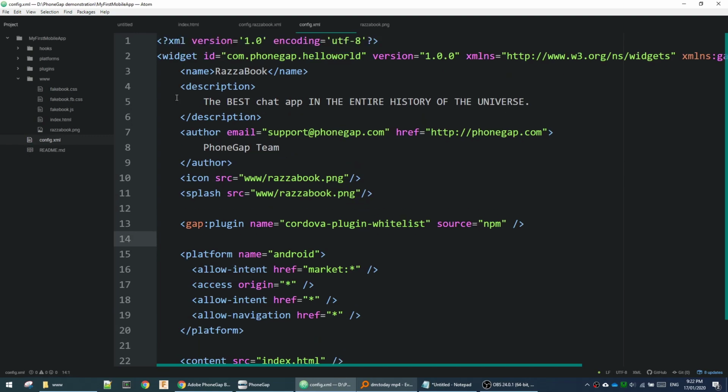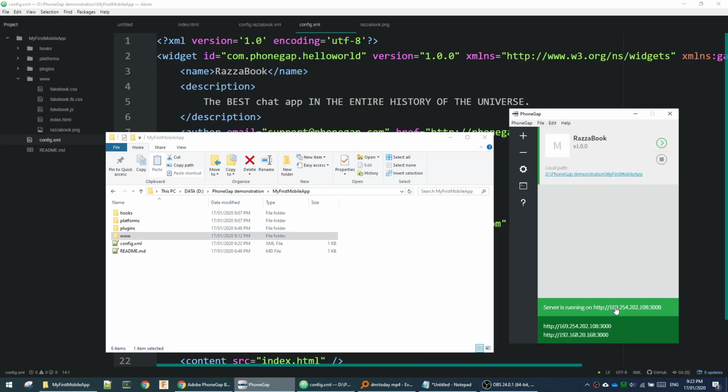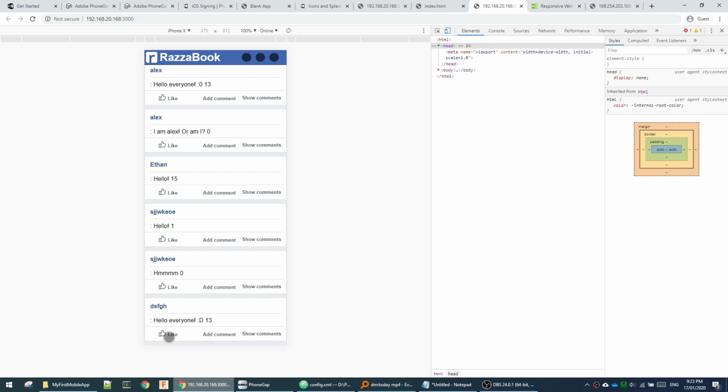That's looking good. Again, once you're ready to put it back on the internet, first check that it works through PhoneGap, through this link. You can use the PhoneGap app on your phone, but you will need to be on the same network. Just ask me about that if you want to set that up or try it. But just double check that things work, which they do. Create your post. I just like a post. Yeah, things work. Now you can deploy it.